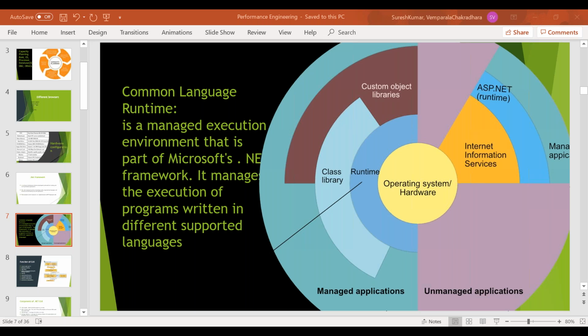The information about the environment, programming language, versions, and what class libraries will be used for this code is stored in the form of metadata. So in the CLR, there is a keyword called metadata, which will contain all the versions, what programming language we have taken, what the environment is, and everything will be stored in the metadata.